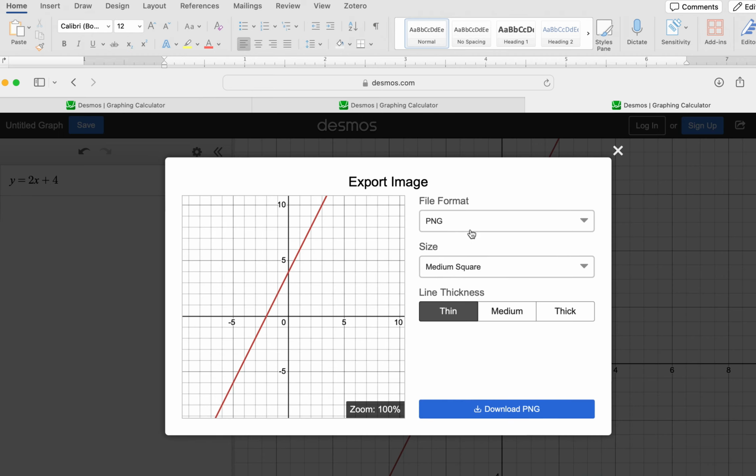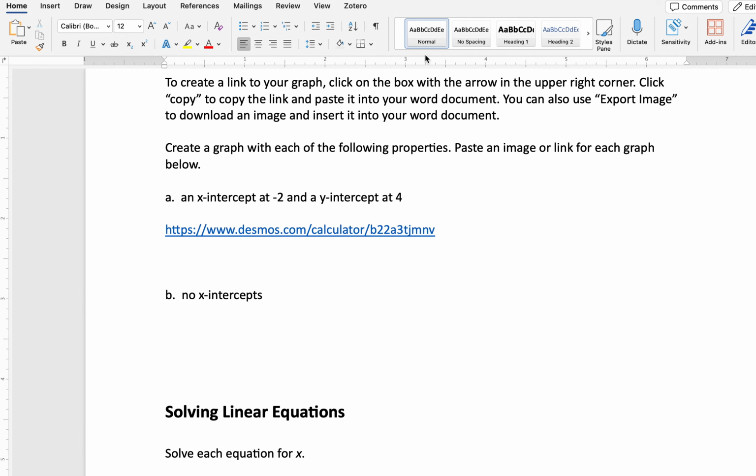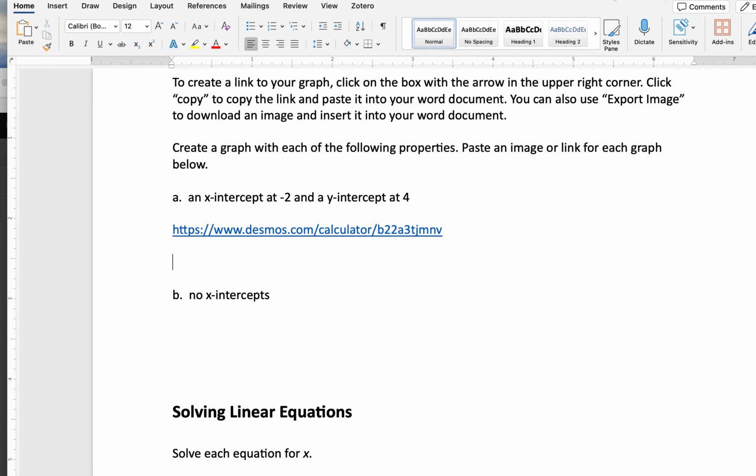I would click Export Image. You can change some of these settings to get what you want for your image. And then I'm going to download that. Then I will go to my activity, and put some space in here so that I have room to paste it.